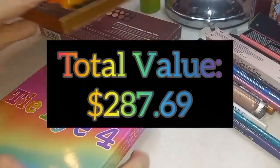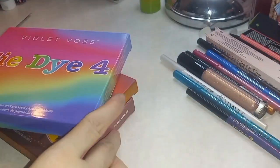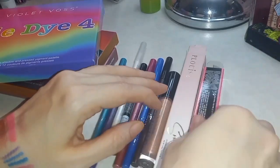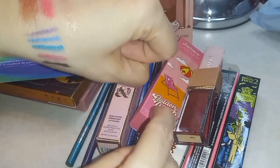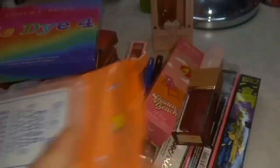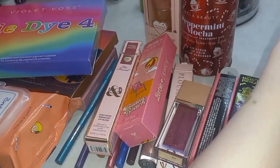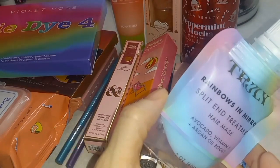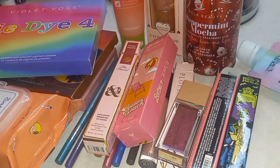For fifty dollars, I think I got my money's worth. I got three eyeshadow palettes, loads of eyeliners, all kinds of lip products, mascara, the liquid blush which is laying very nice, makeup wipes, the lip scrubber, split ends hair mask, and a face serum. All in all, well worth my fifty dollars.